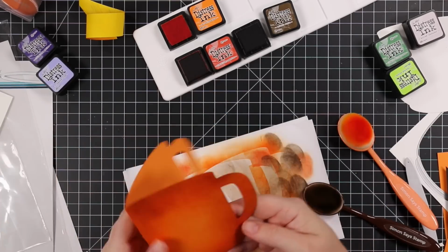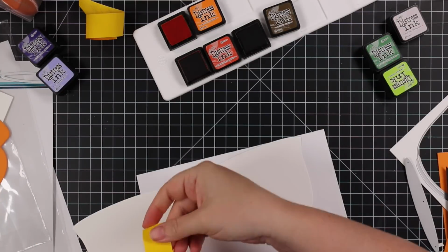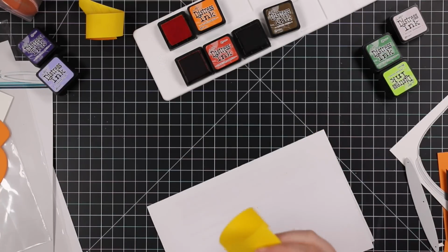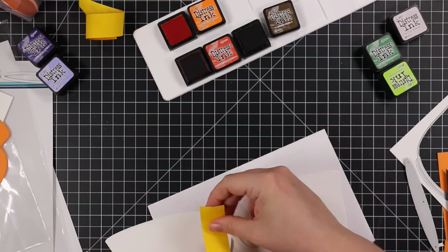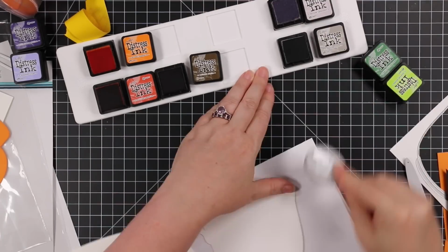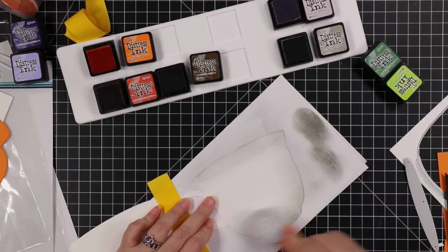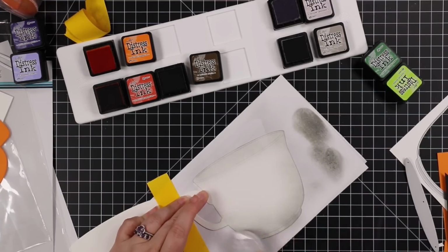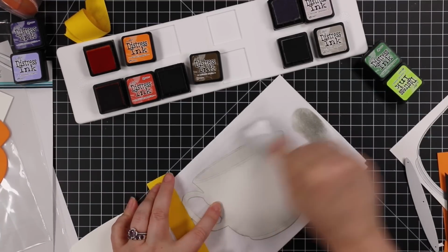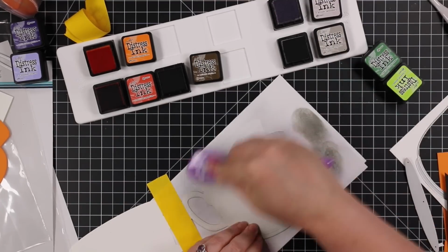And then once that was blended, for the little teacup shaped card, I did the same thing. I just masked off kind of where this folds over. And then on this one, I'm going to blend some pumice stone and some milled lavender. So just some gray and then a little bit of a light purple just to kind of dirty it up a bit. Because again, Halloween, hello. So blended these on to both of these cup shapes.